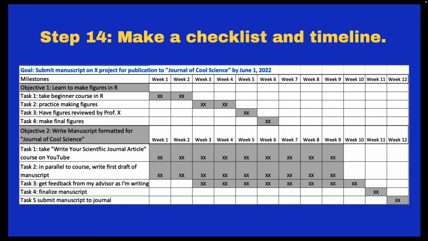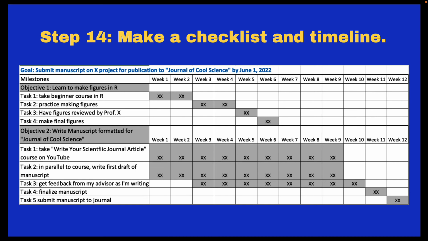So this is a SMART goal. It's specific. It tells exactly which manuscript is going to be submitted. It's measurable, so you can measure whether you have submitted it or not. It's a yes or no measurement. It's achievable depending on when you start it and if you have all of the experiments done. For this example, we're assuming that it is achievable. It's relevant. It's a writing goal. It's going to move this person towards their next career step. And it's time-bound because it has a specific date, June 1st, 2022.